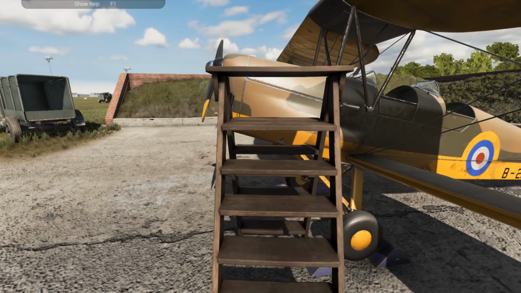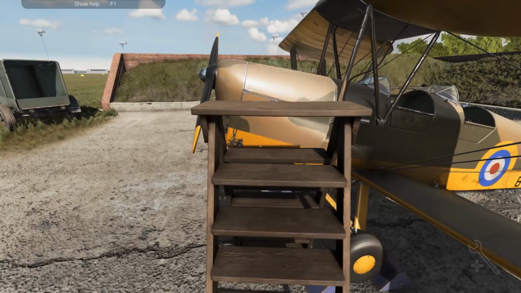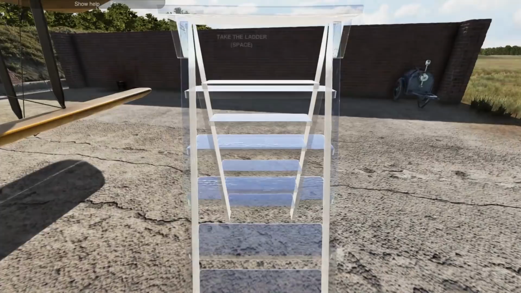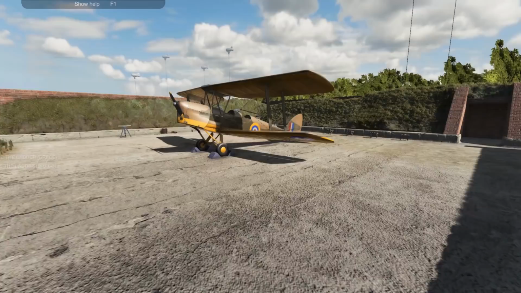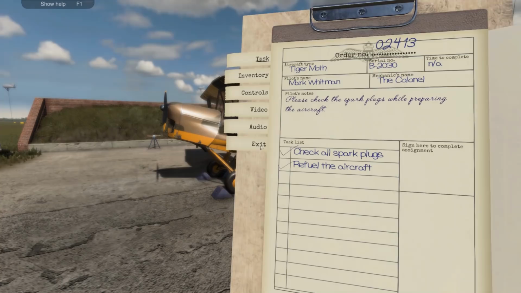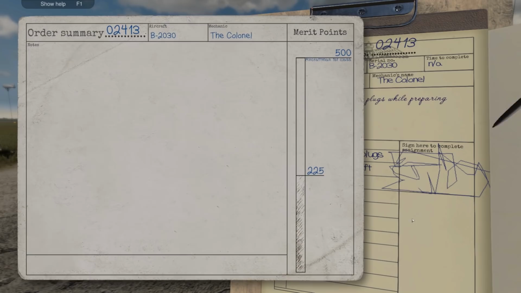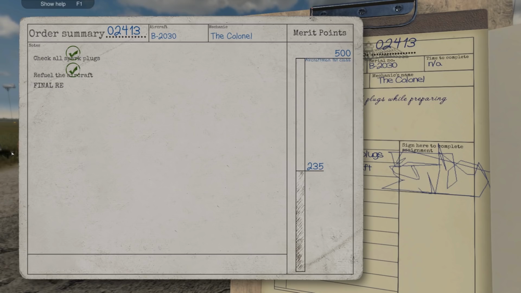Grab the ladder. Don't climb the ladder. Grab the ladder. Take the ladder. Give me that. There you go. That's it. Good. Bang that over there. Admire the aircraft. I'm admiring it. And then go, yeah, I've done it, mate. It's all, that's finished. Oh, you want my signature? All right. It's a picture of a cat. Right, okay. Spark plugs done. Fuel done. Yes. Perfect job.